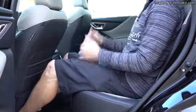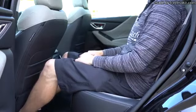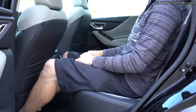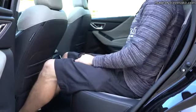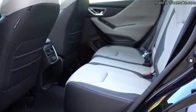Did want to also mention those rear seats. If you go with the premium trim level and up, at least, they are reclining, meaning if you wanted to lay back a little bit, they do recline backwards, or you can move them up a little bit as well if you wanted to. Heated rear seats actually come with the touring trim level. I wanted to mention that if you wanted to spoil your rear passengers a little bit.